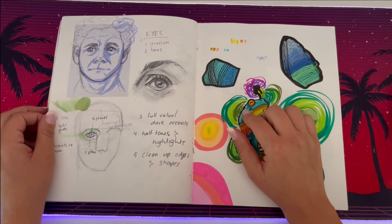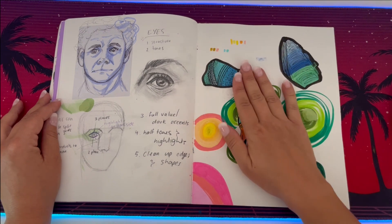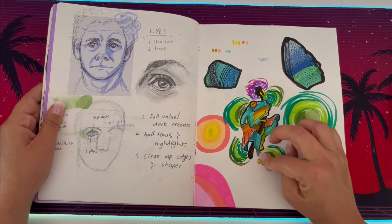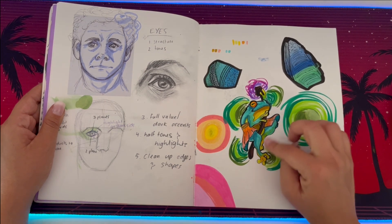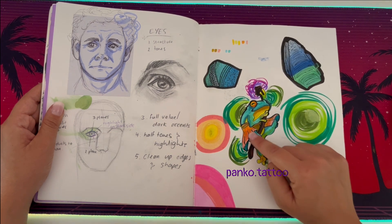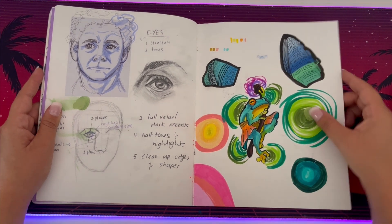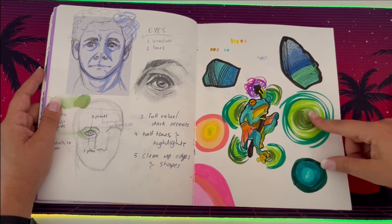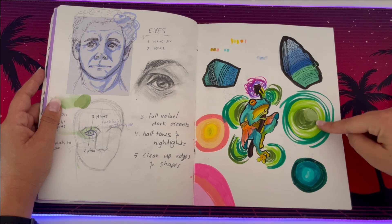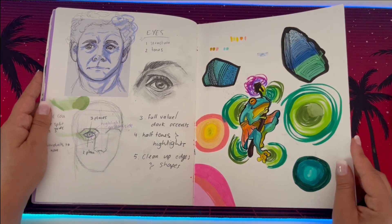Then I decided to do some proper studies. I'll probably cover this up — this is not an original drawing, I completely copied it off someone else just because I wanted to test out some markers. There's this really amazing tattoo artist in Adelaide and she designed this little froggy as a tattoo. I liked the blending in it and thought it was good practice for these markers. Then I found out they're actually like watercolor — you use water on them and they turn into watercolor, and I was like what the f**k, so I was a bit annoyed about that.